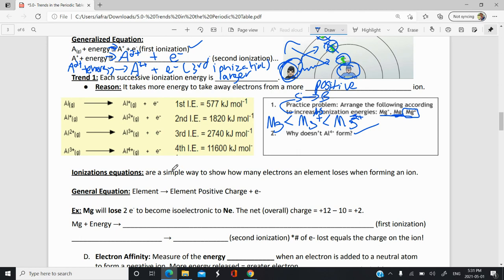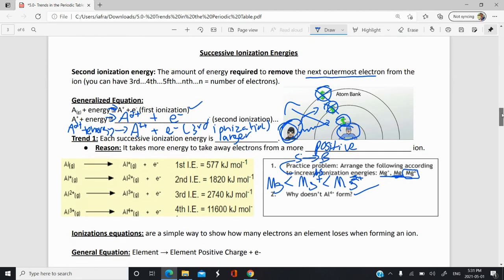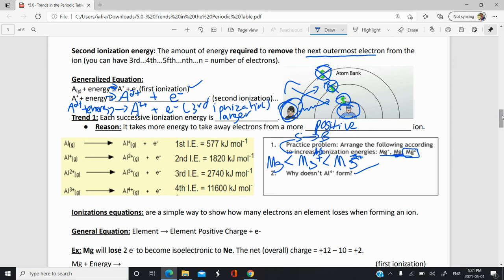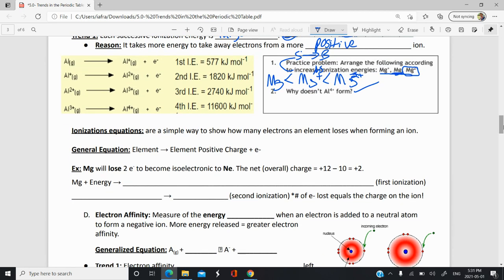in the slide deck, so you can go ahead and try to summarize that yourself. Just a reminder to make sure that you include the gas state in your equations because that's how these reactions actually happen. So this would be in a gas state, this would be in the gas state as well, and that's how that would occur. And as you can see, it's written in the gas state over here as well. So do practice writing out ionization equations. You can see the general equation written out for you over here.